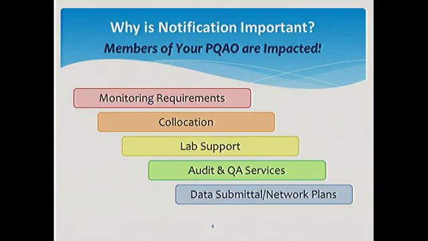Okay, so why is notification so important? I'm going to be building on the themes that you heard yesterday about documentation, requirements in the CFR, network plans. It's because one little change of one instrument at your site can impact whether your district or neighboring districts meets monitoring requirements, whether the entire ARB PQAO will meet colocation requirements, and it could impact your lab's ability to support your new particulate monitor. And you also need to consider whether the ARB audit and QA team has the resources to audit and support your equipment. And finally, your data is so important. It's submitted in a number of databases and network plans. So there's a really important need to notify everybody who's going to have their hands on your data.